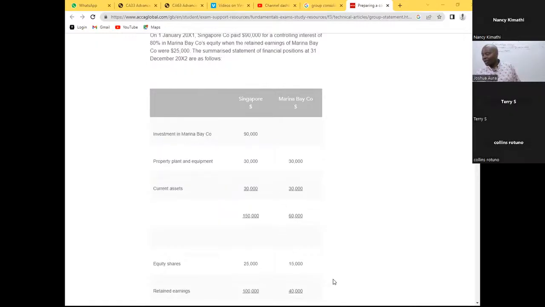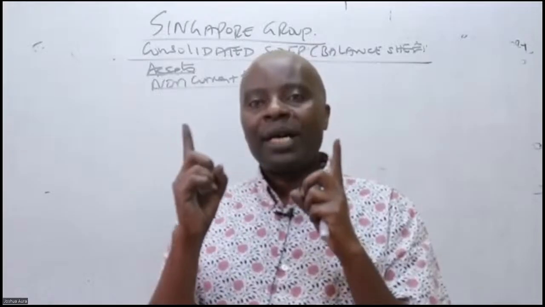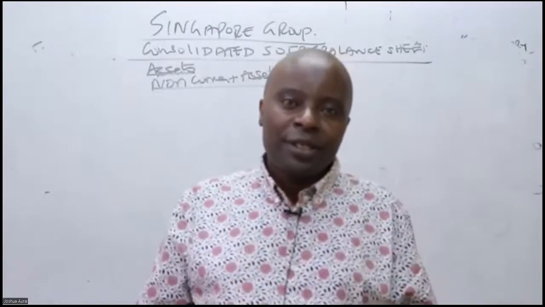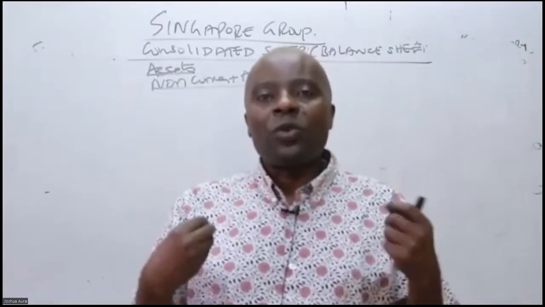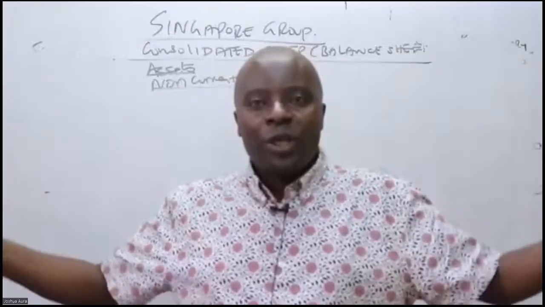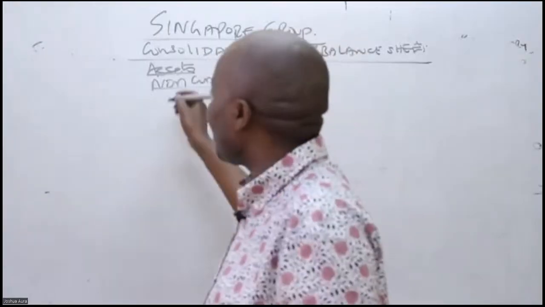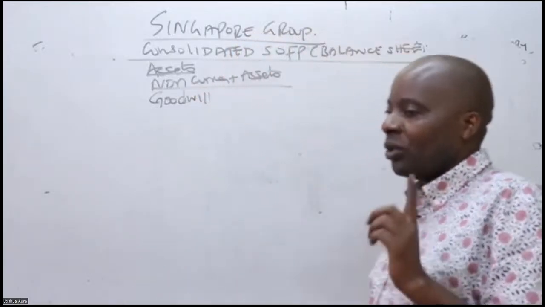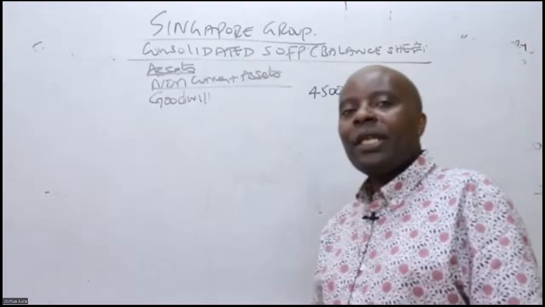You see, a subsidiary is yourself. In group accounting, there is no difference between parent and subsidiary. So there is no way you can tell us that you have invested in yourself. You can't invest in yourself. When you invest in yourself, you can only grow your value. So you can only enjoy goodwill, which comes as a result of investing in yourself. So investment in a subsidiary will always be replaced with goodwill. And the goodwill, you guys have given me a figure of 45,000.